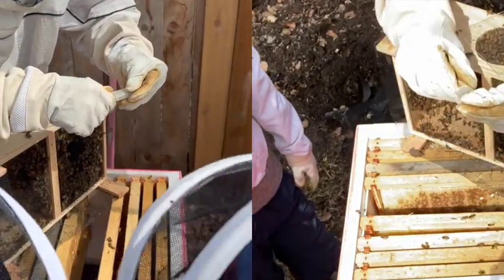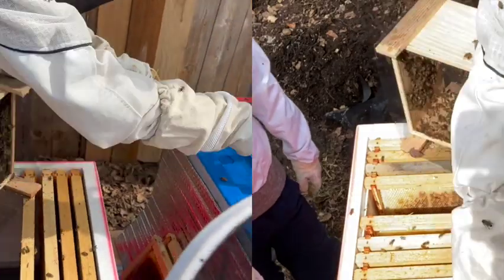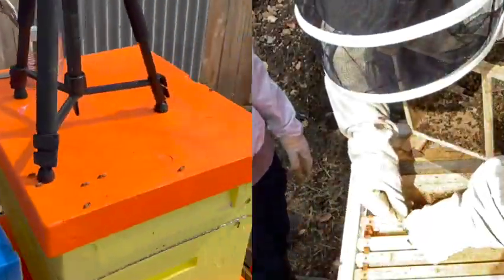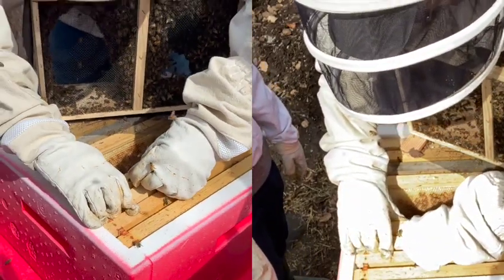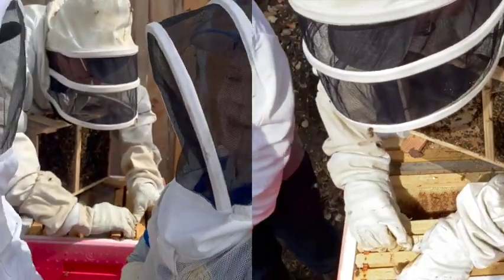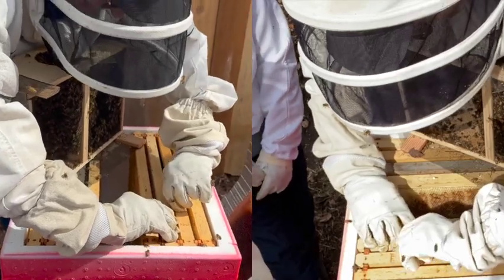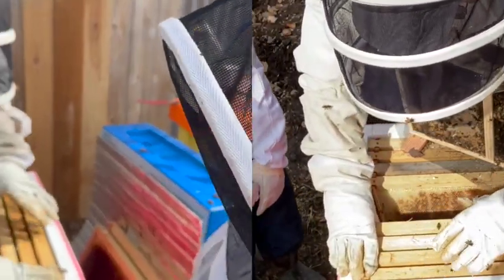So now, we're going to take this cap off. Hopefully, we should count the caps. I saw two on the other one. Good. Okay. You don't want to leave that in. And do you always remember why you take the cap off? Yeah, so then the bees can eat it. And the cap's there so they don't eat it before we can even get them into the box. Yep.